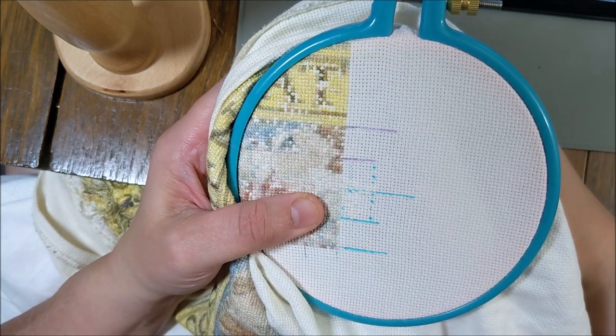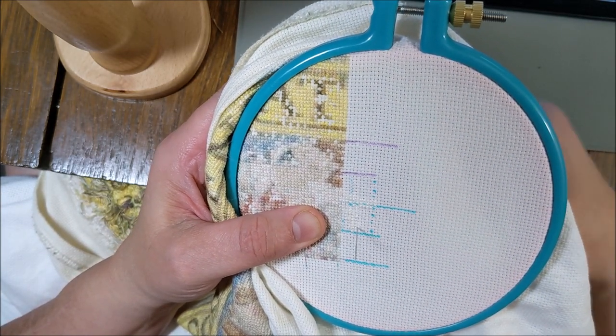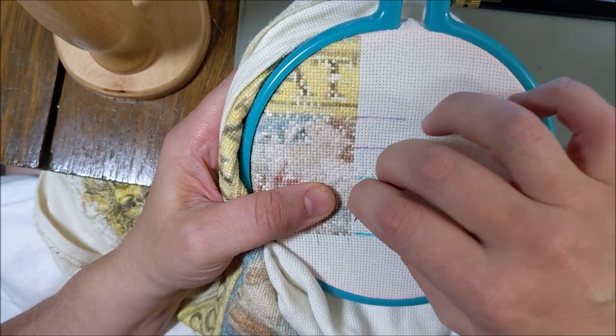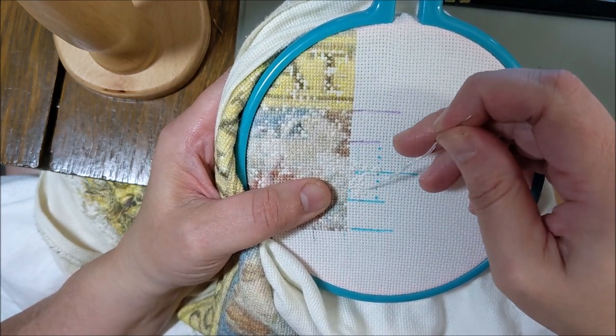But I came up with an idea of how I can save my little light and use it better. I'm going to zip tie it to the stands that I use to show my cross stitch. I'll keep it upright and I can just move the stand over closer, which is pretty easy to do whenever I need the light.